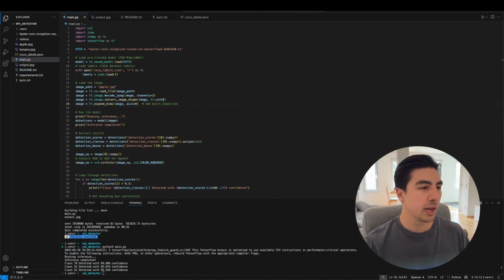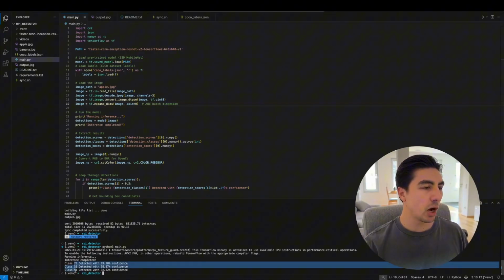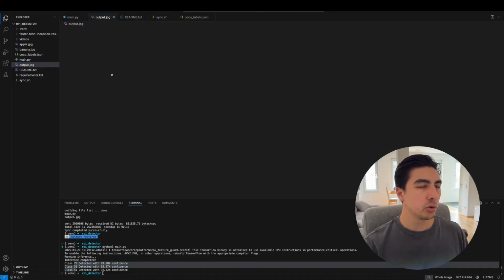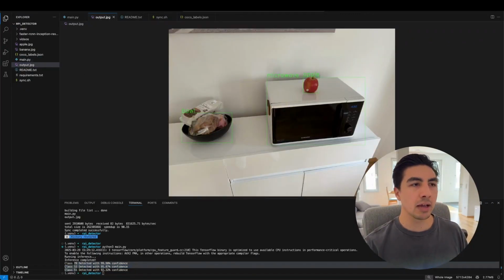All right, the model just finished running. I feel like it took about 2 to 3 minutes. You can see here we started at 3:29. Right now it's 3:31, so around 2 to 3 minutes. And you see here it detected these 3 things, and these classes represent the objects that are in the image. I showed you this already, but those 3 labels correspond to the microwave, the apple, and the bowl. So you see, even on a MacBook that has, I think, an i7 Intel chip, it takes quite a while, like 3 minutes, to run this image. Let's see how long it would take to run that on a Raspberry Pi 4 and then later on a Raspberry Pi 5, if it runs at all.